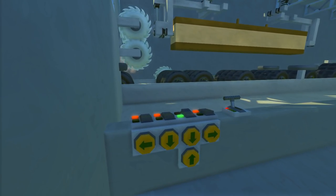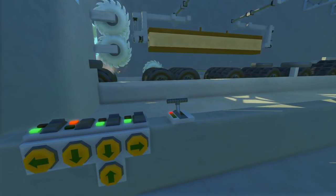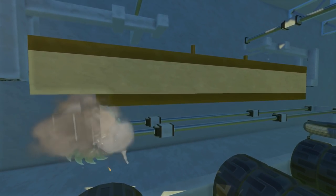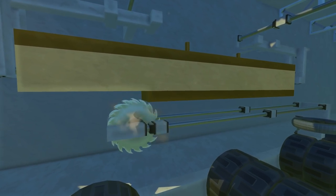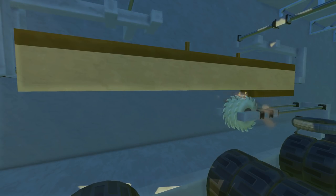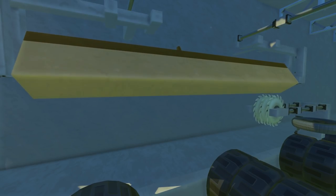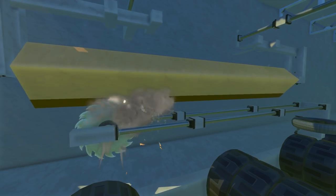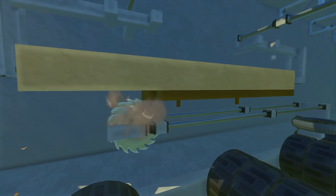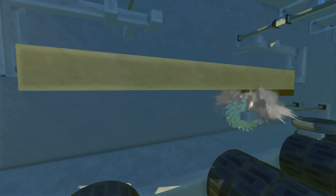Alright, so what we're gonna do now is lift it up and hoist it over the next process of this mill. So we're gonna turn the blade on, and here we go, guys. This is now going to trim the bottom and the top of the log. So here you can see it's some saw blades on pistons that are going to slowly retract in. I had a lot of issues with this part of the build. It took me quite some time to actually get it to work. Not 100% consistently, but good enough that I could do it comfortably. But as you can see, it does a great job of removing the last bits of bark without touching the actual log. The log is perfectly intact right now, which is perfect for the next step of the process.